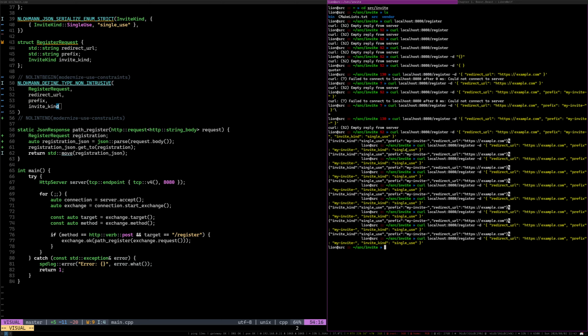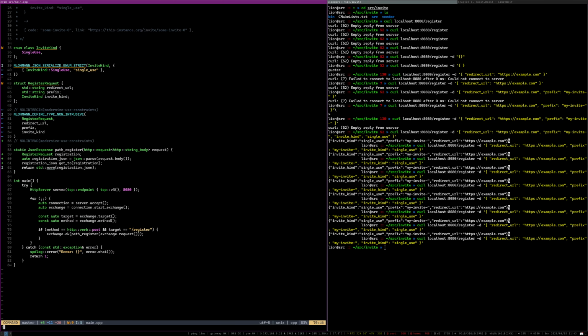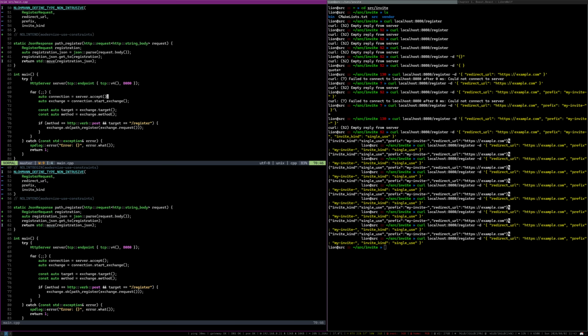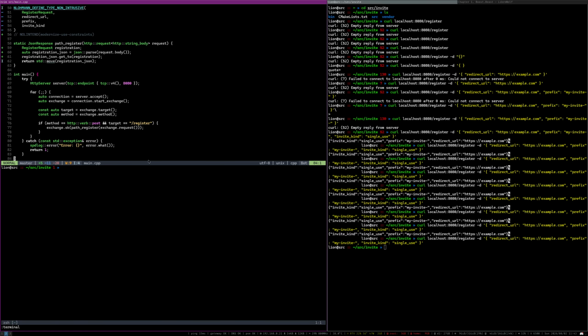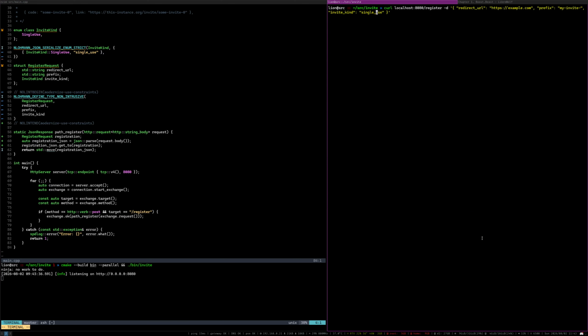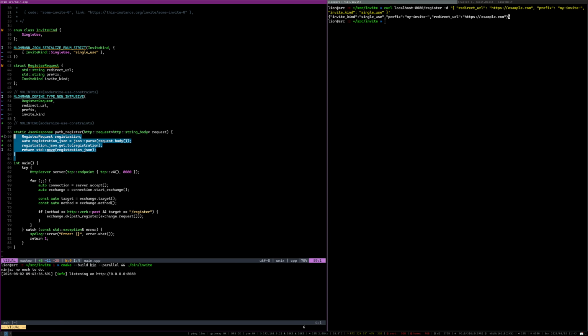So I can actually show this. Let me split this and open the terminal. Oh, whoops, that's the wrong one. Open the terminal here. And let's make this a little smaller. Blasphemy, I'm using my mouse. Okay. And we'll simply run it. And so now when I do this request where I go /register and I do a post request with this JSON, I get back the same JSON because right now that's all it does, right?